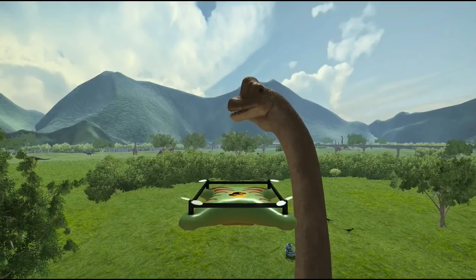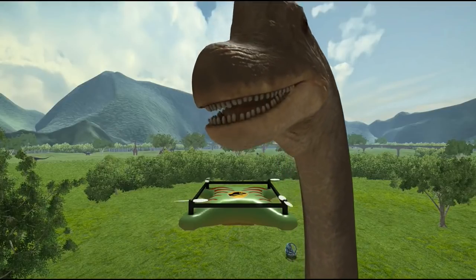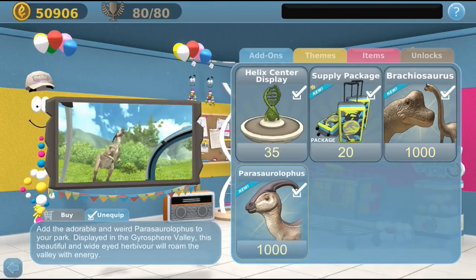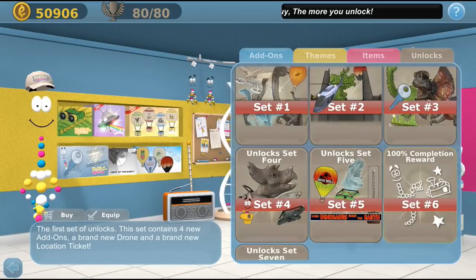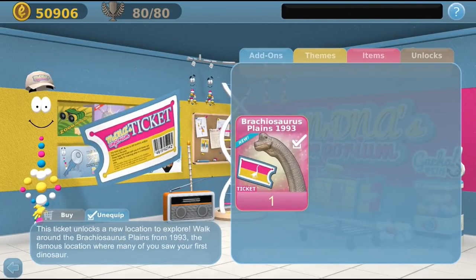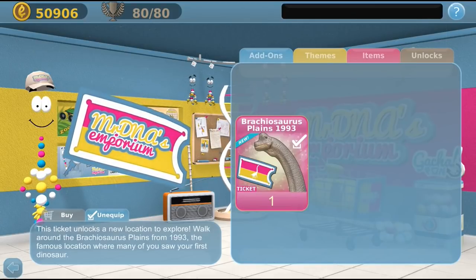These two new dinosaurs were our highest requested additions for the future, so we hope you enjoy watching them explore the park. Oh, and I can't forget, once you own both dinosaurs in the Emporium, you'll unlock a brand new ticket location. While small, we couldn't launch our very first patch without an all-new location for everyone to explore.